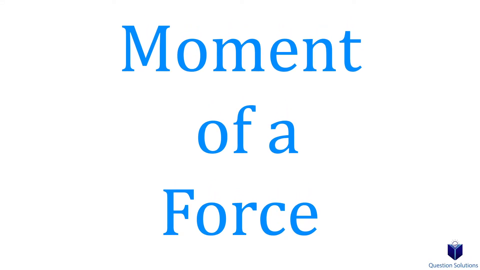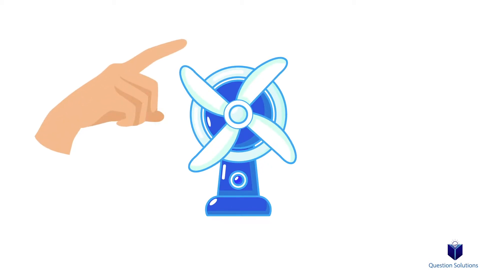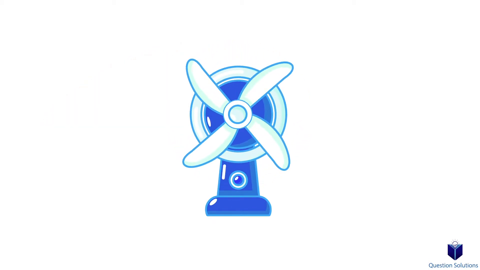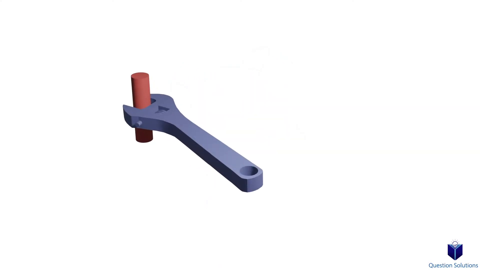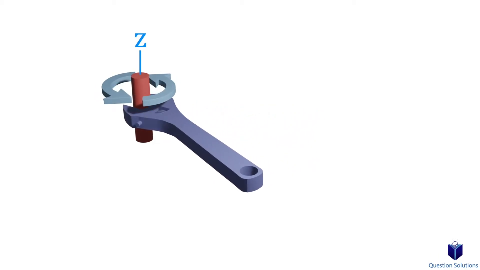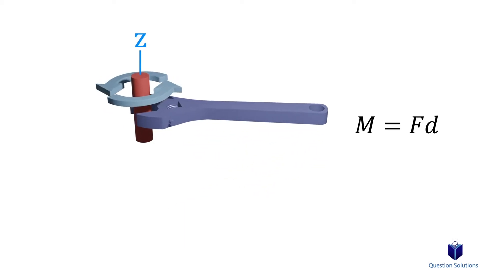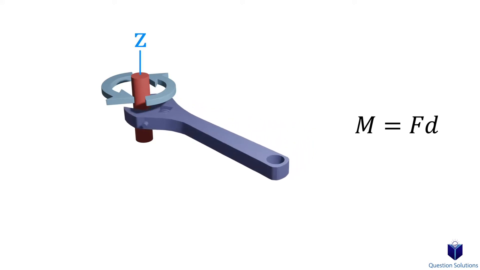Let's talk about moments — maybe you've heard of it as torque. In simple terms, it's when we apply a force and try to turn it about an axis or a specific point. Imagine a wrench and we apply a force at a point. The moment created about the Z axis is the force multiplied by the perpendicular distance. So if our force or the perpendicular distance is large, then the moment created is larger, and vice versa.